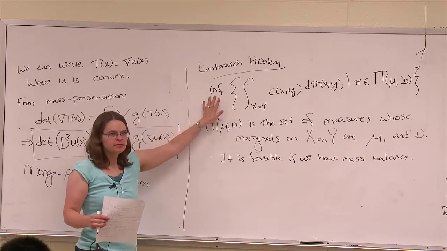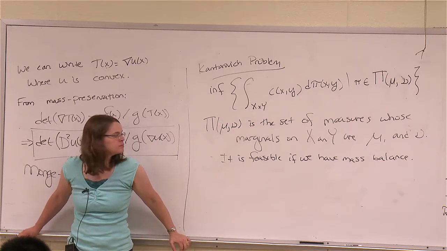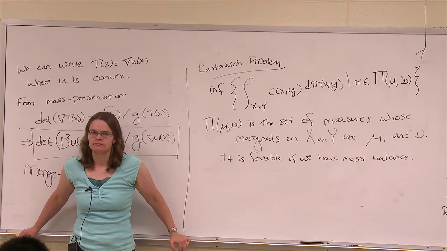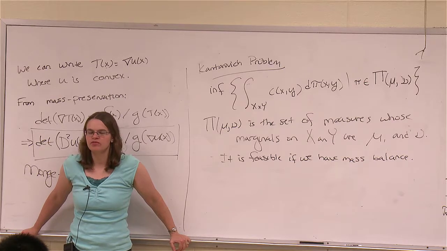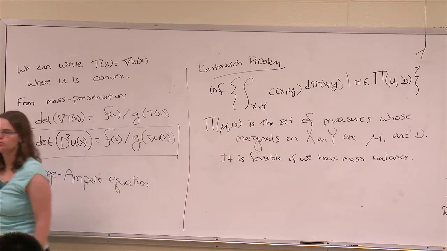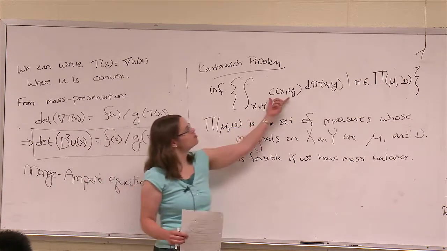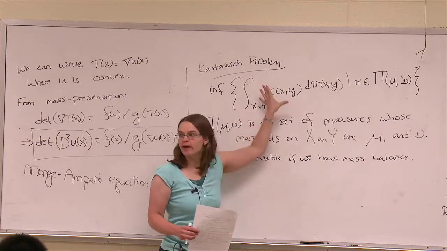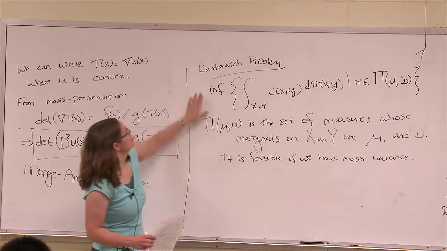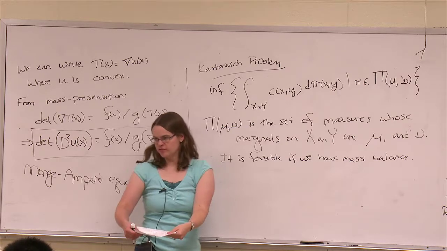Is there an infimum? Okay, it depends on the cost function. What should be true about the cost function? It should be bounded below, sure. So as long as the cost function is bounded below, as long as the thing that I'm taking the infimum of is bounded below, we're going to have something finite.